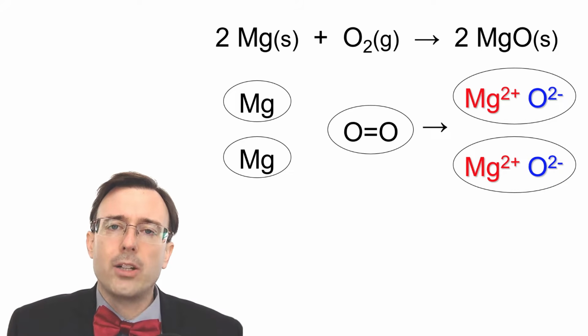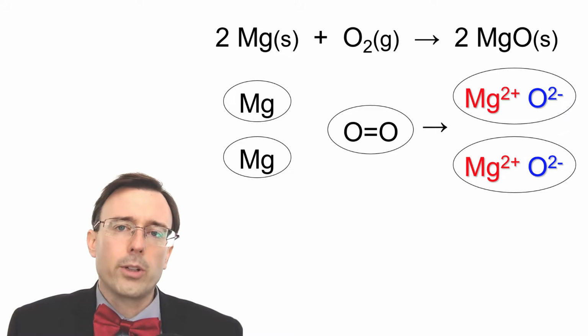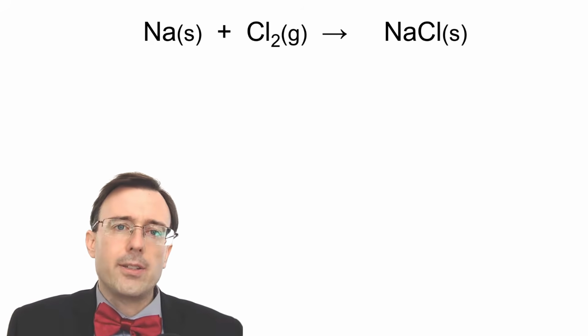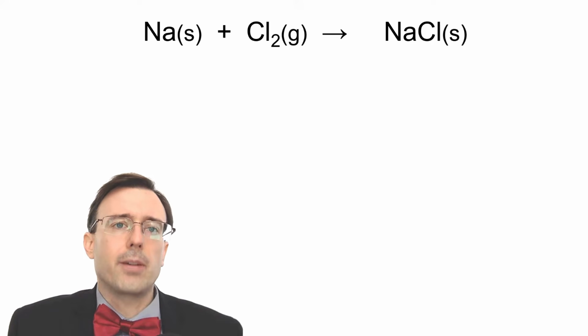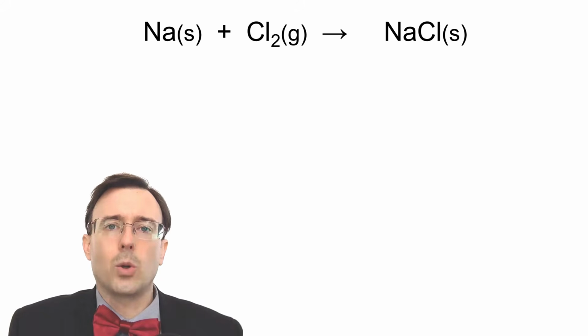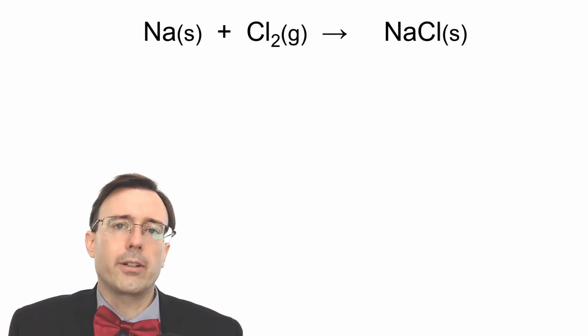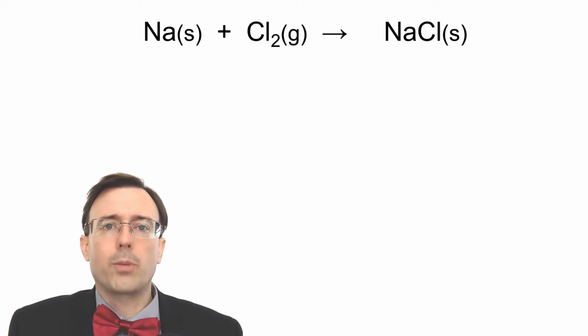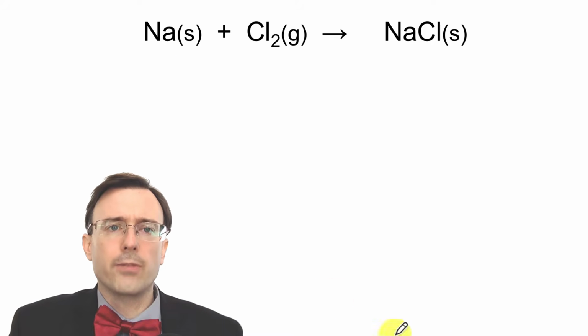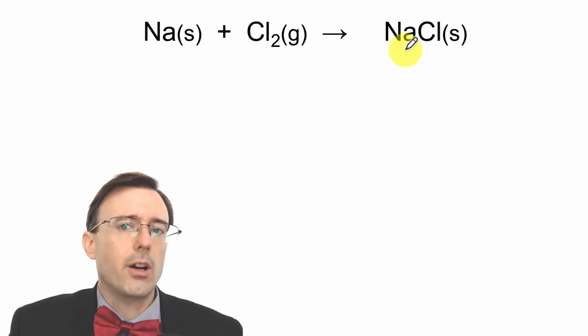Now, let's go ahead and try out a couple different sample problems so that we can see how this works. We're going to start off easy, and then we're going to go to harder and harder problems. This is a classic chemical reaction. It's the chemical reaction between sodium and chlorine gas, and when they react, they're going to make sodium chloride or ordinary table salt. So when we're balancing this, we can notice that, well, first of all, we have 1 sodium here and 1 sodium here, and so sodium is already balanced.